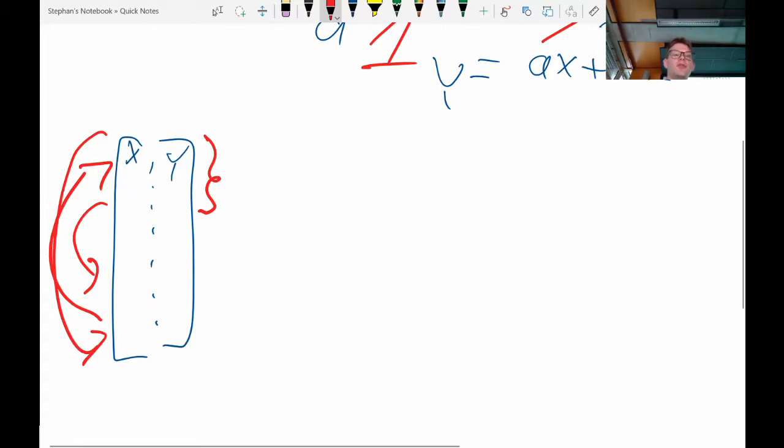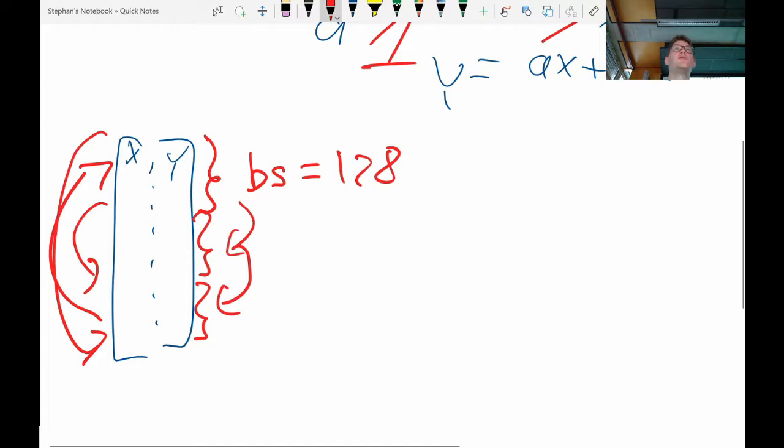And so you compute a little gradient update with this piece, and then this piece, and then this piece. And how many elements are in there is the batch size, right? Batch sizes are typically like 128. That would be, you look at 128 training samples at a time, compute a gradient update, and then you go to the next one. And because you shuffle them around randomly, it's called stochastic gradient descent, right? The algorithm.